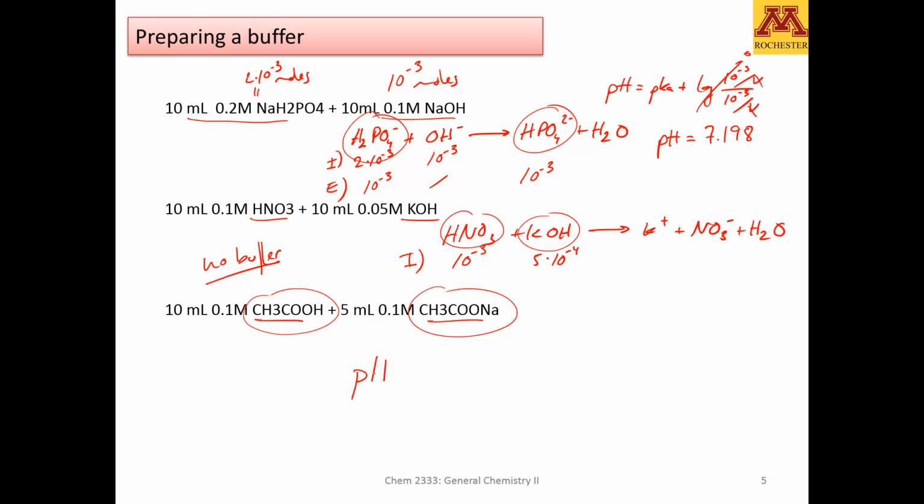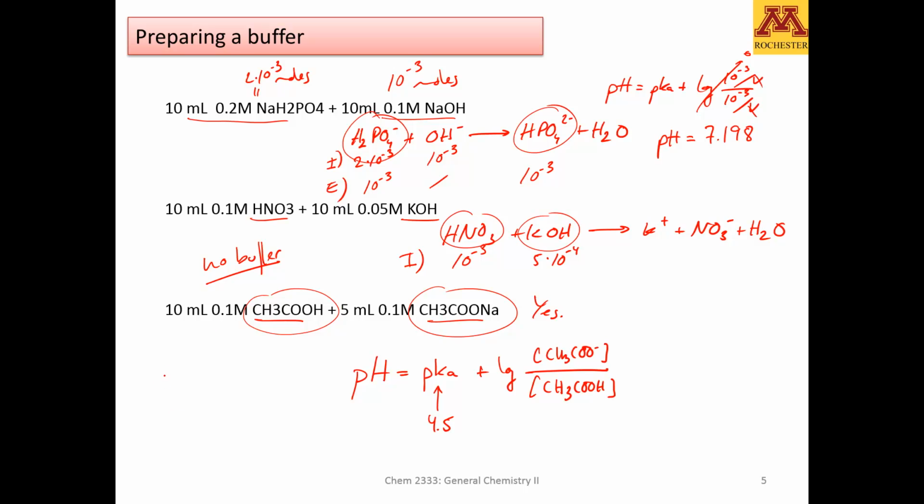Alright, so now let's see what is the pH. Well, the pH will be equal to the pKa, and we should look up what pKa is of the acetic acid. I finally have memorized it. It's 4.5. Plus the logarithm of the concentration of acetate over the concentration of acetic acid. So first, the answer is yes, this will form a buffer. Second, what is its pH?